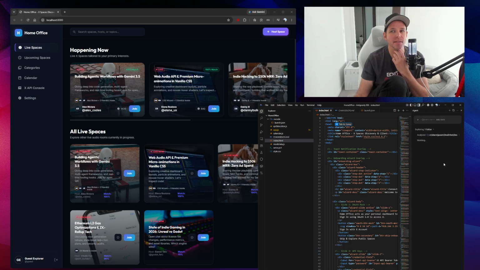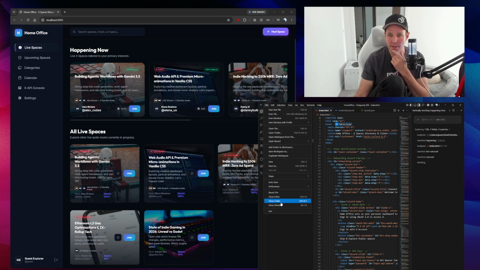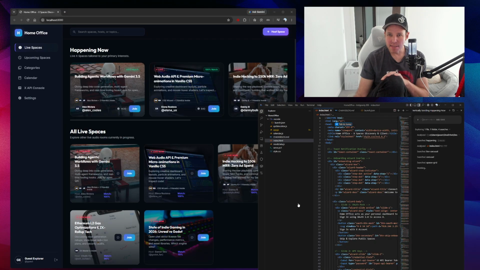Interesting. For some reason, that is like a voice recording rather than like a voice to text, but it should ultimately be the same thing. So this is still using Gemini 3.5, I guess, in properties, preferences, IDE settings.